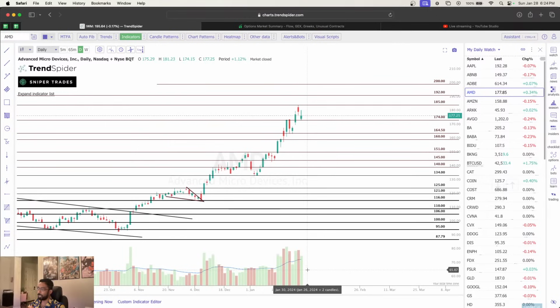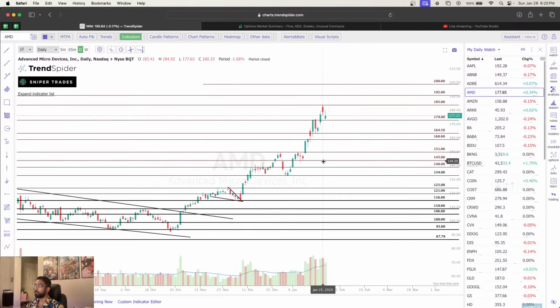Volume here as well. It's not necessarily accumulation volume. So we'll see what happens here. With Intel guiding down, I just feel, yes, AMD has quite a bit of tailwind that it can use from the AI hype, but its PC market is also something that you want to look out for, the data center market as well. So Intel guiding down is something that I really didn't like.